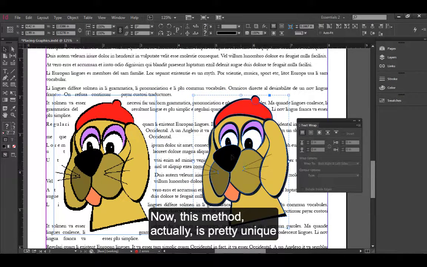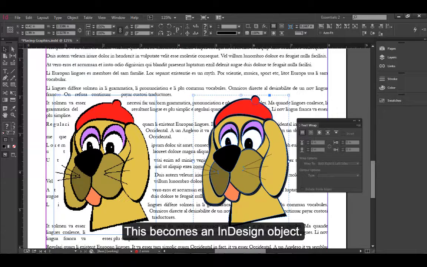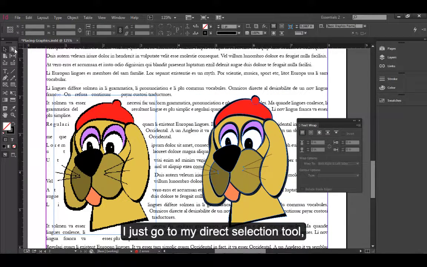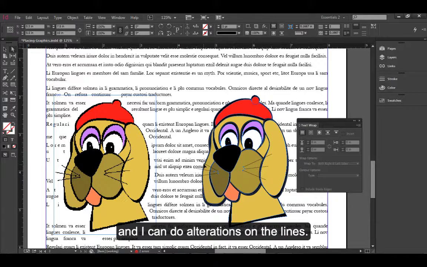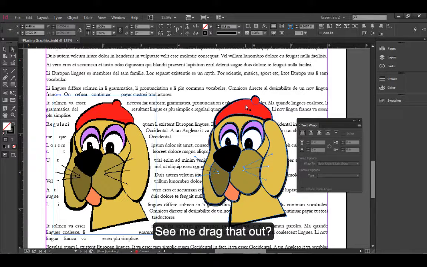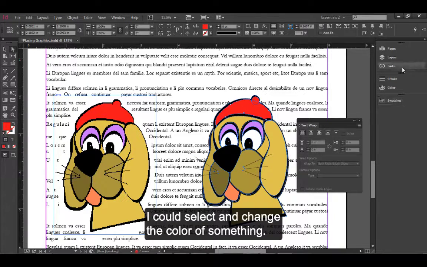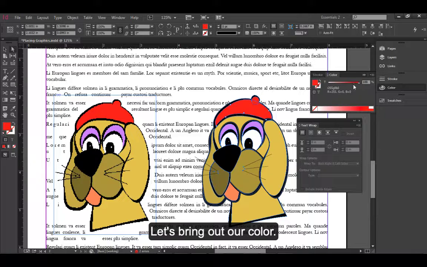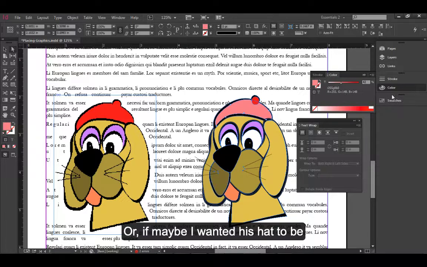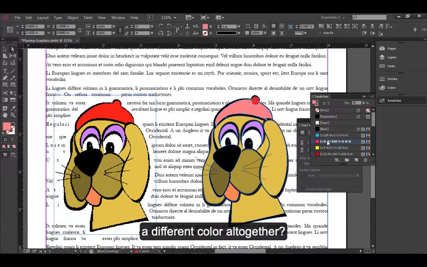Now this method actually is pretty unique because now this is fully editable in InDesign. This becomes an InDesign object. So this is great if you want to do some alterations. I just go to my direct selection tool and I can do alterations on the lines. Look at this. I could make his little whisker be longer. See me drag that out. I could select and change the color of something. Let's bring up our color. If I wanted his hat to be not as bright, or if maybe I wanted his hat to be a different color altogether.